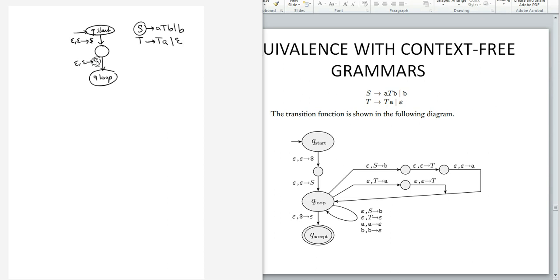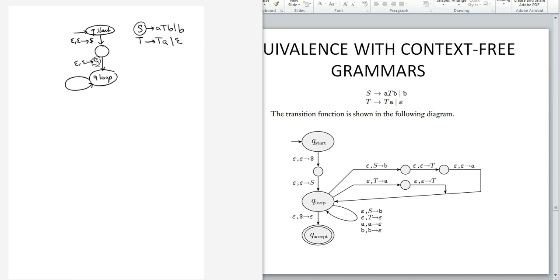We're first going to do S, and so we're going to introduce this one loop here, and that is just simple terminals, and we're going to introduce here another loop that has a number of states that it has to go through.